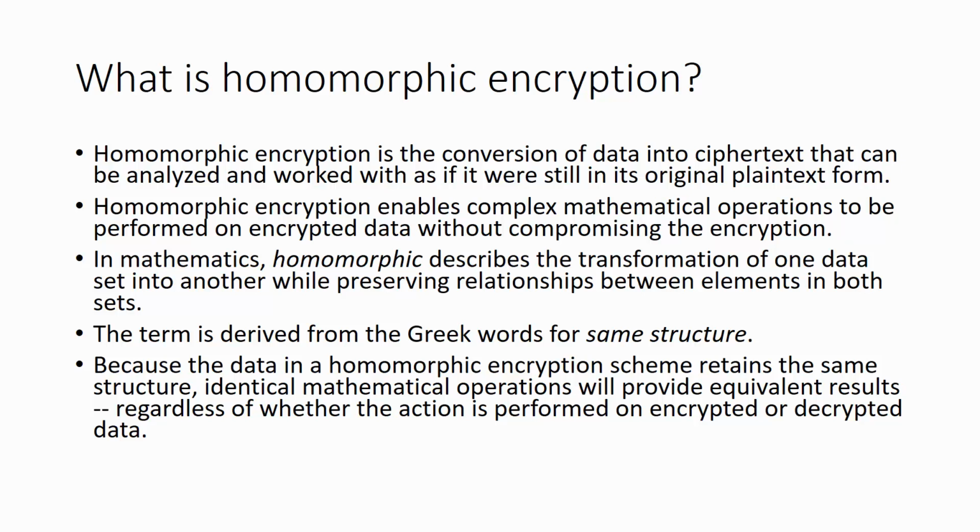Now, in mathematics, homomorphic describes transformation of data from one set into another set while preserving relationships between elements in both sets. This term is derived from the Greek words for same structure. Because the data in a homomorphic encryption scheme retains the same structure, identical mathematical operations will provide equivalent results regardless of whether the action is performed on encrypted or decrypted data.